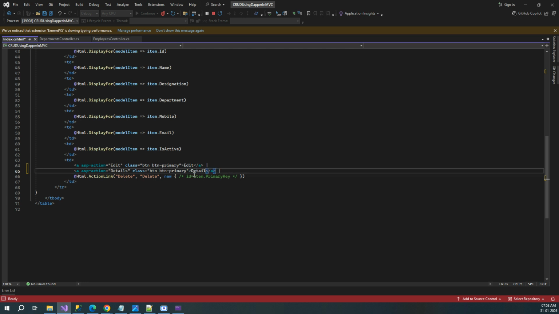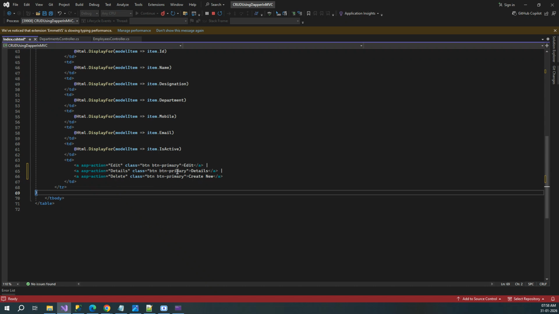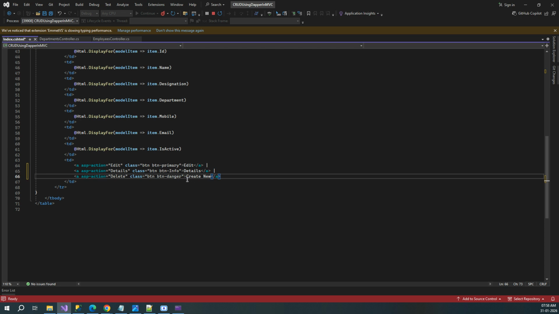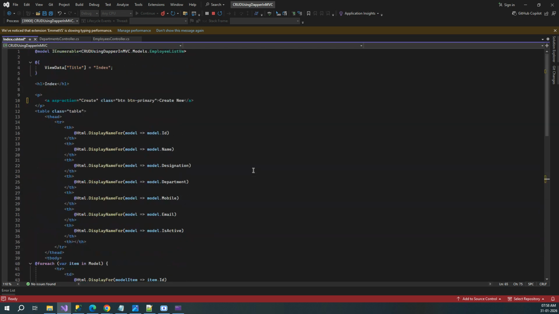This would be details, and the last one, this would be delete. So let's mark this primary, mark this as info, and mark this as danger, and rename it to delete. So all this looks good. Let me save this, and let's see how it looks.